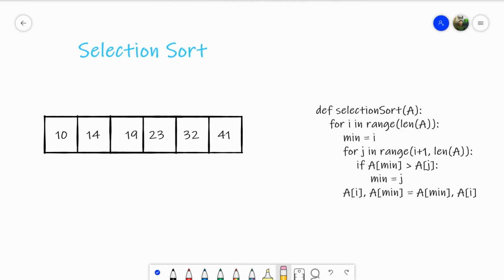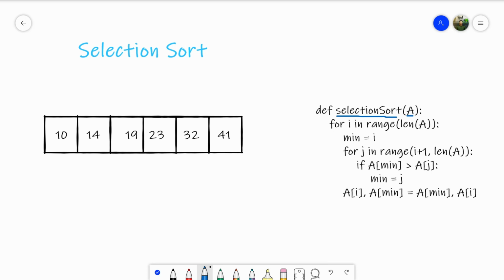Let's have a look at this function we have here. This is a Python implementation of the selection sort. We are considering a function with the name selection sort. As usual, you can name the function anything, but it is good to keep the naming convention the same as the thing we're doing. So we named it selection sort and passed our array within it.